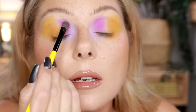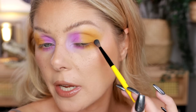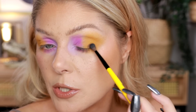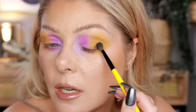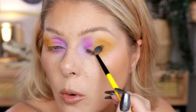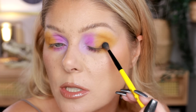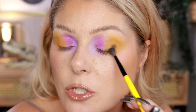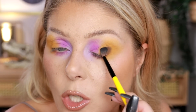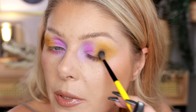I think it's gonna be fine. Famous last words. So now I'm doing the shade Black Cat, which is a brownish plummy shade. And since I'm putting this on the orange, it is gonna behave like a brown because the orange is just gonna eat whatever purple tone was in there. So it's just gonna behave, you can see, like a dark, dark cool tone brown, which is totally fine by me. I am gonna use this to deepen up the outer corner.